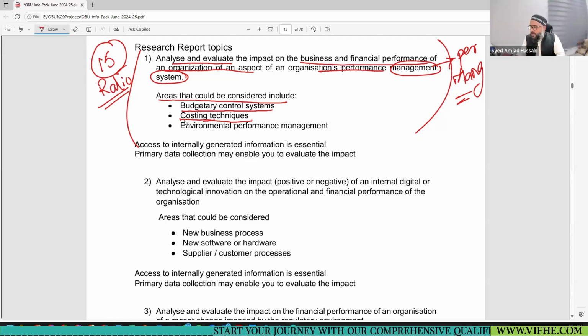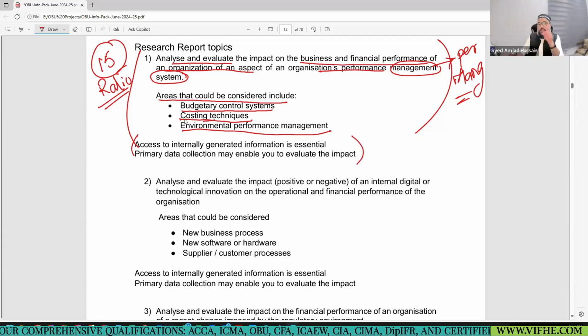Then environmental performance management: how the organization has effectively managed its environmental policies. And now this is the core for your topic number 1. Access to internally generated information is essential for this part.